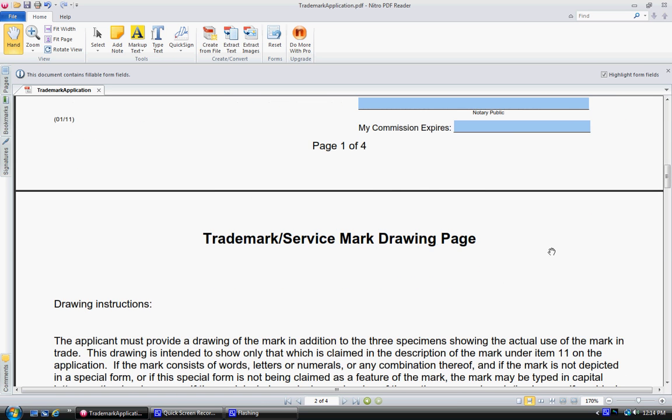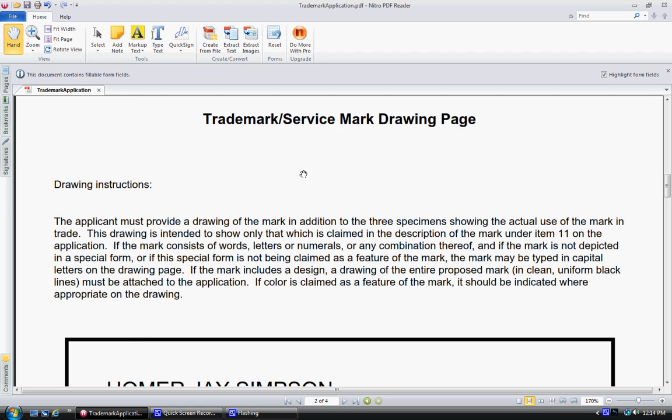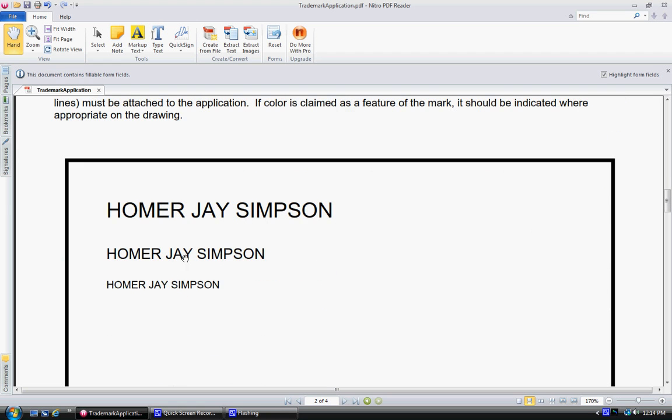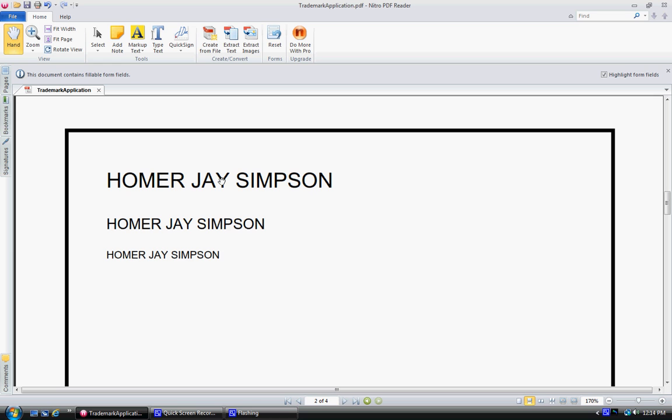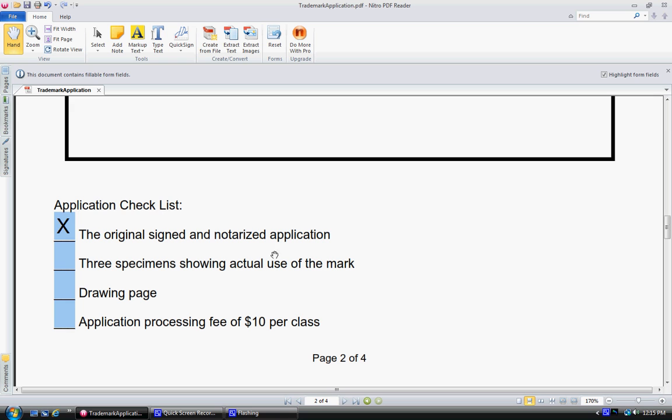Now, she said on page 2, you're going to need 3 samples of your name in different font sizes. I had done this right here, which is kind of hard for me to do, but after messing around, I was able to do it. Even with this PDF reader, I could not type it in. I had to copy it. Well, I screwed around up here with type in text, so I was able to do that. And I was able to draw a box in here and change the font sizes, large, medium, small. And she says that, and then after that, you want to check the top box.